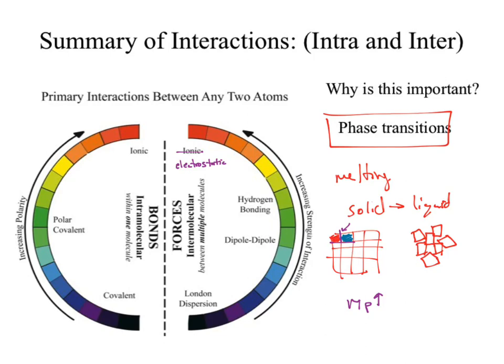So if I want a really high melting point, I want to see an electrostatic interaction. Well, how do I know I have an electrostatic interaction? I'd be looking at dashed lines between a positive and a negative, right? If we flip back, and I'm not going to do it yet, if we flip to that next slide, you'll notice that we're not looking at a dashed line, we're just saying two compounds. Compound A, compound B. How can I apply that then?